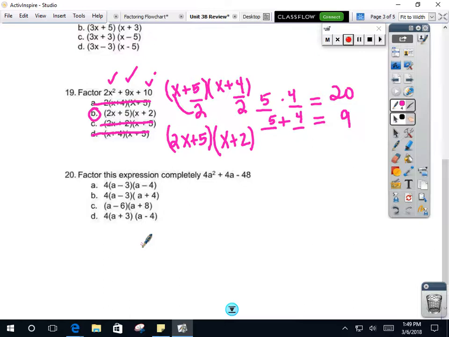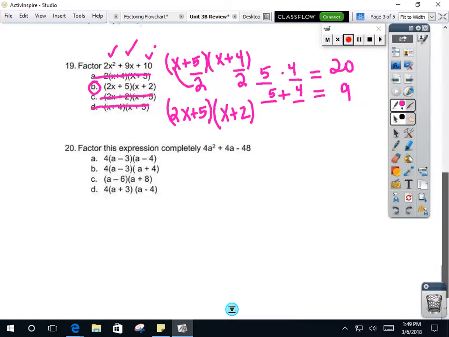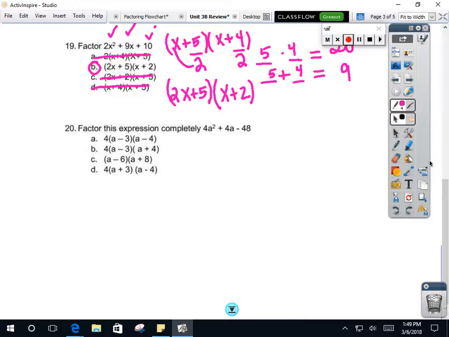All right, number 20, trinomial or binomial? Trinomial, so what's the first thing you need to look for? Okay, what is the A value? 4. So since it's not equal to 1, we can't go straight into the bubble method yet. We have to do what? Okay, is it a GCF? Okay, so what do we do? Divide it. Okay, which means you pull it out front, and then you leave the trinomial that remains. What remains?